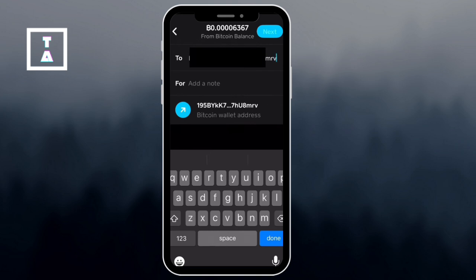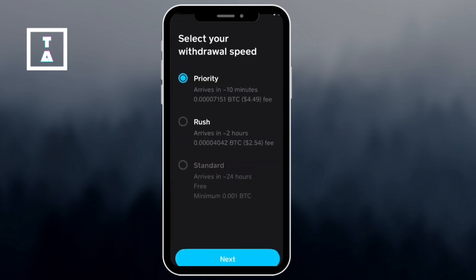And regarding how to send money instantly, open the Cash App and tap the dollar symbol. Enter the amount you want to send and then tap Pay. Then enter the person's cashtag, phone number, or email. Then optionally, you can add a note. Then tap the green Pay button to send.